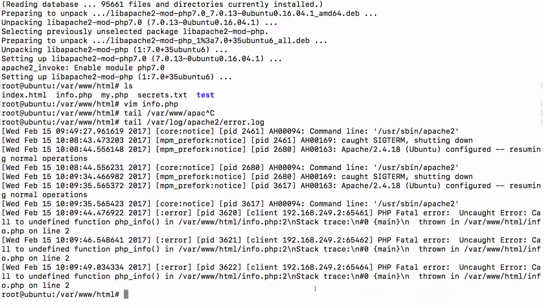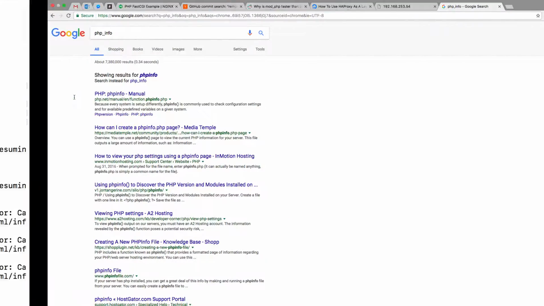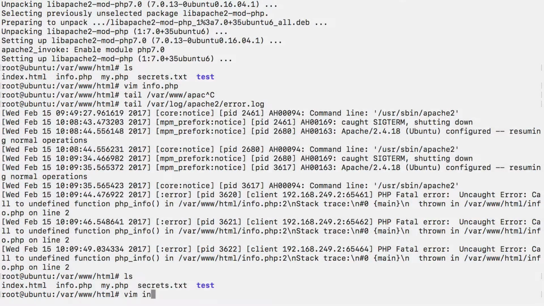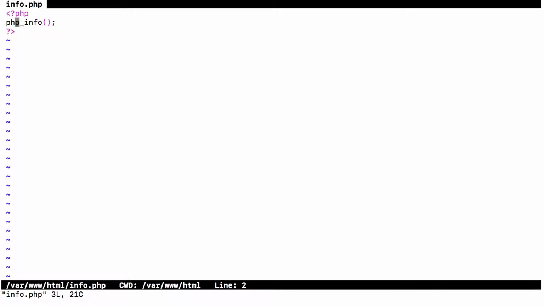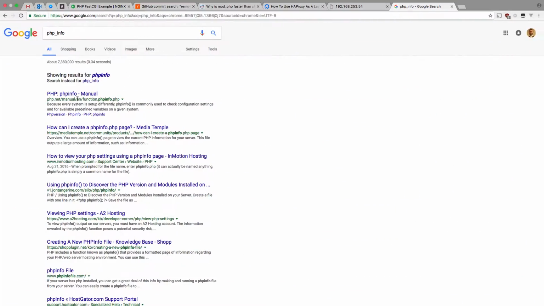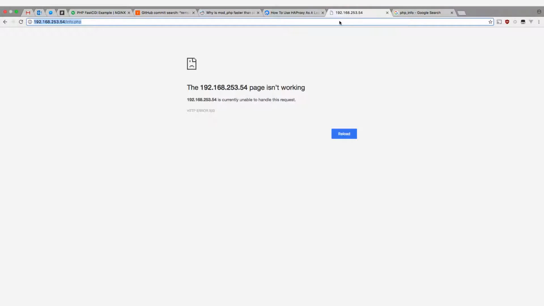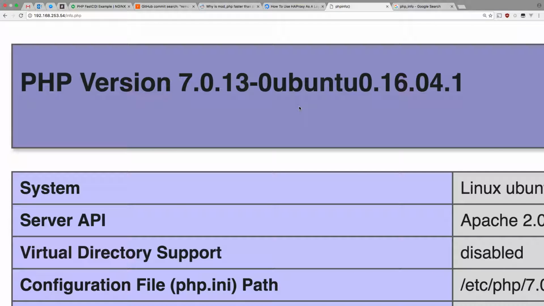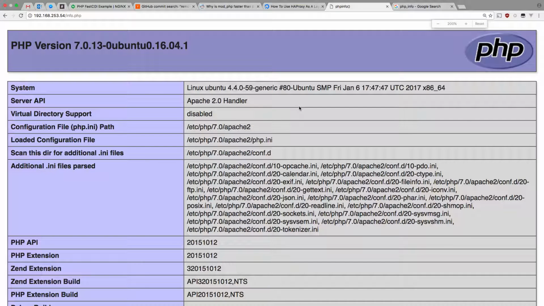I guess it's a useful thing to see. I swear it's PHP info. Oh, it's no underscore, that's why. Okay. We'll just take out that underscore and then refresh this page, and we see this PHP info display.